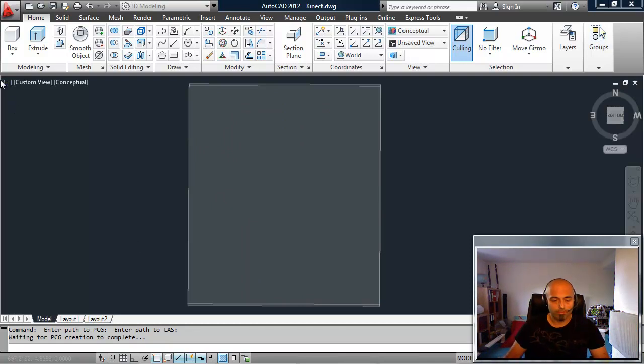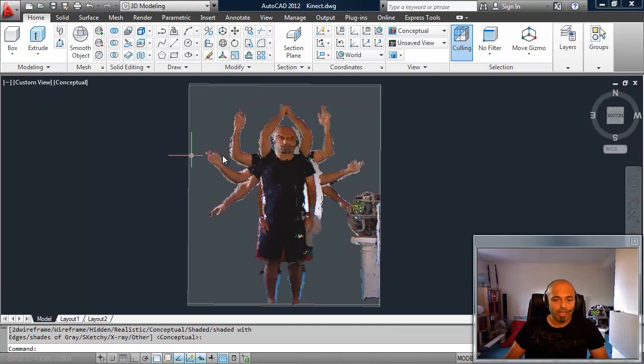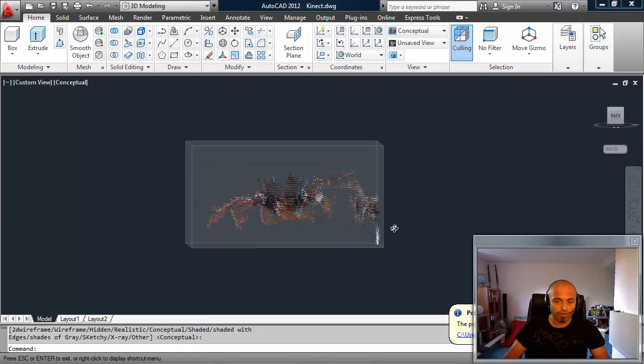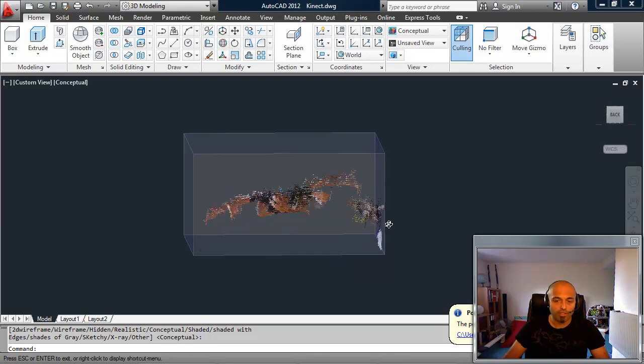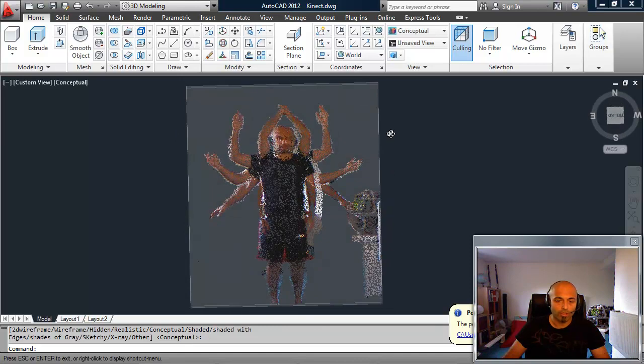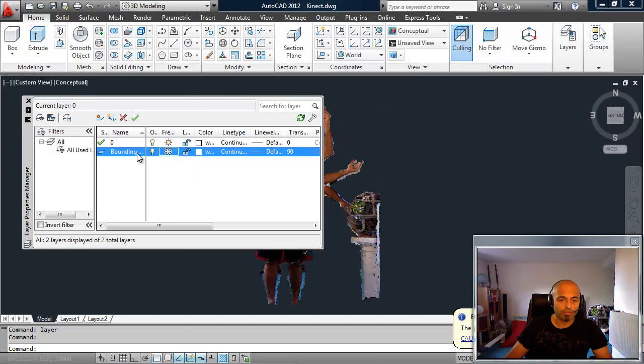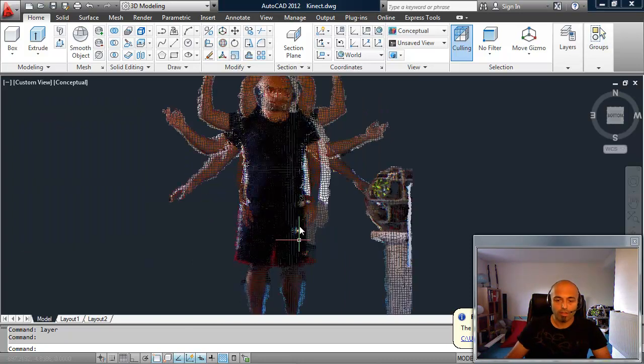Now it's going to go through the process of bringing in that more detailed point cloud once again. In this case, it's taking fewer points than it would have done, of course, if I was taking the full scene, but there's still quite a lot of points because we're multiplying the number of point clouds that we're collecting. So let's take a look. We can see there we've successfully clipped our point cloud with our bounding box. We can, of course, turn that off without any difficulty, if we want to see the point cloud itself.